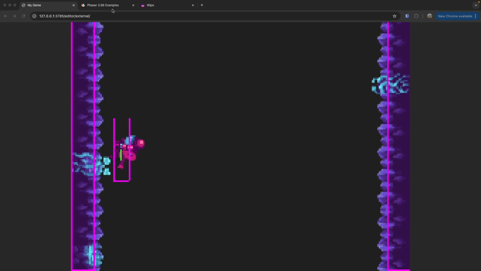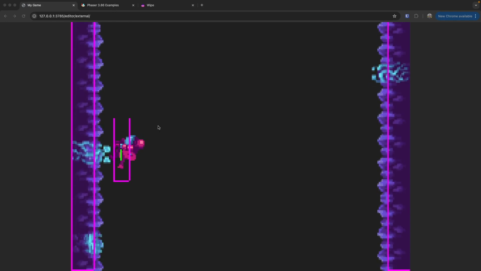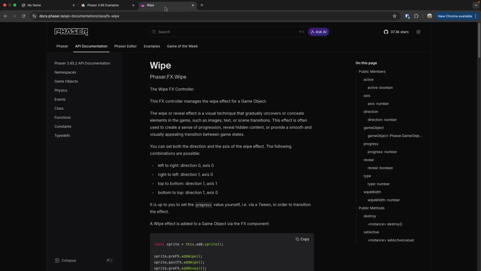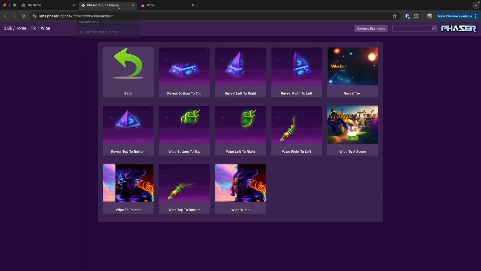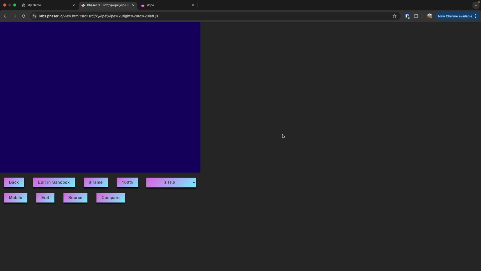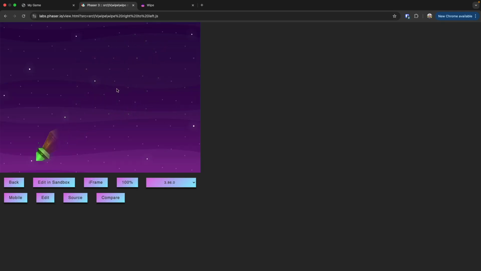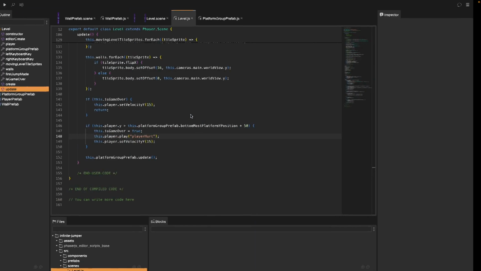And we're going to add some special effects to have our player fade away once they die. So for this, we'll be making use of the Phaser FX wipe controller that's available on our game objects when we have a WebGL game. This controller allows us to use some special effects using WebGL, and we can create effects like this where we'll have our game object disappear. So to do this, let's jump back into our code.